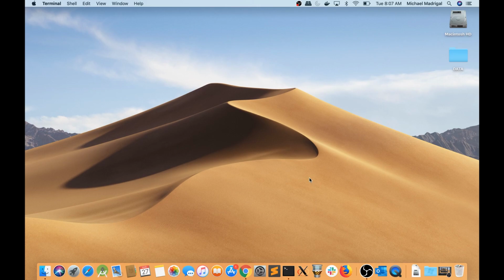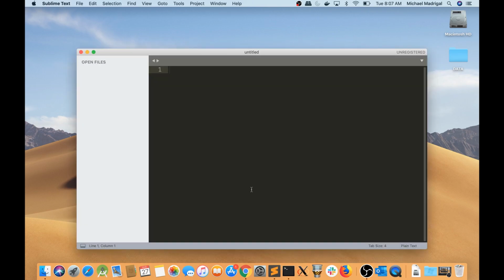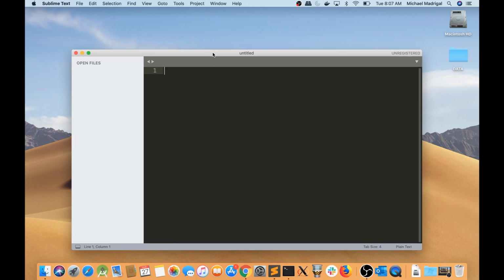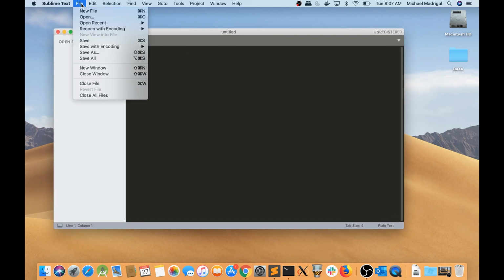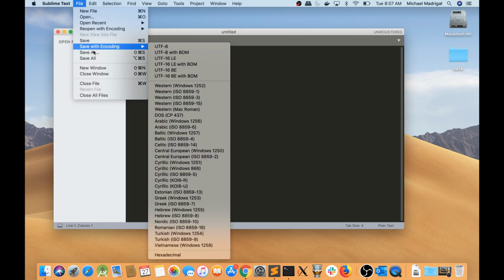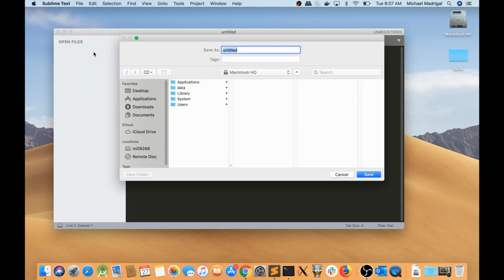At this point, you should have downloaded Sublime Text. It's a really nice editor, but we will have to use a terminal in order to compile and run our programs. So I went ahead and opened up Sublime Text. Now from here, I'm going to save this file. I want to save a Java file, but I want to save it off my desktop so it's easy for me to access.